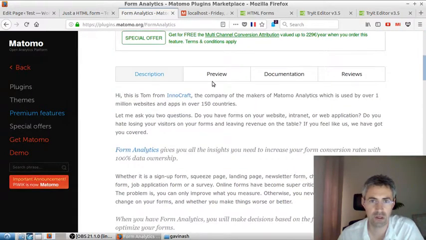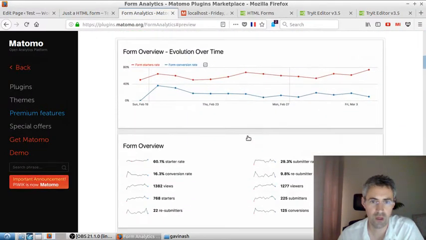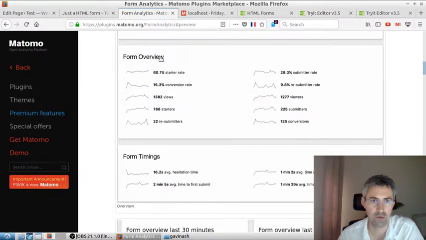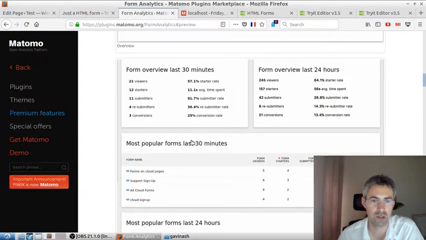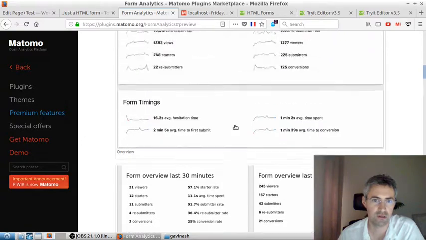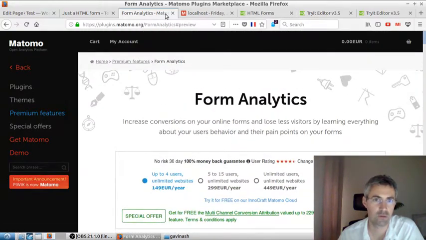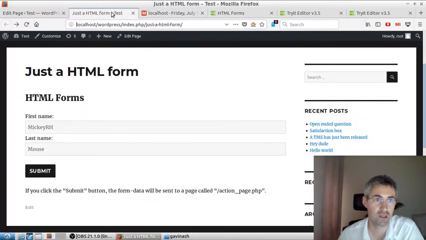It will give you some extra reports, such as the form overview, engagement, the time that people are spending on your page, and so on and so forth. So really a fully dedicated report. This is not what the technique I'm going to show you today is about.